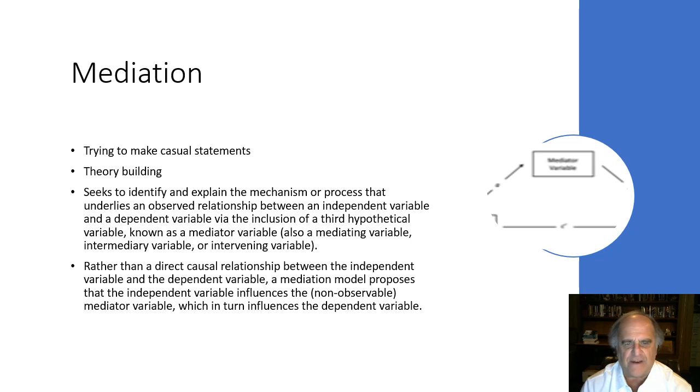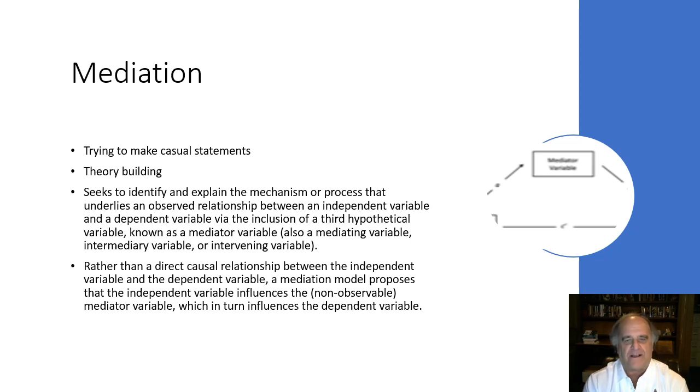It seeks to identify and explain the mechanism or process that underlies an observed relationship between an independent variable and a dependent variable via the inclusion of a third hypothetical variable known as a mediator variable. Also a mediating variable, an intermediary variable, or intervening variable. Geez, looks like I'm having trouble talking today.